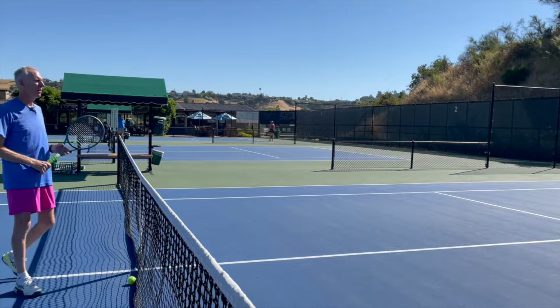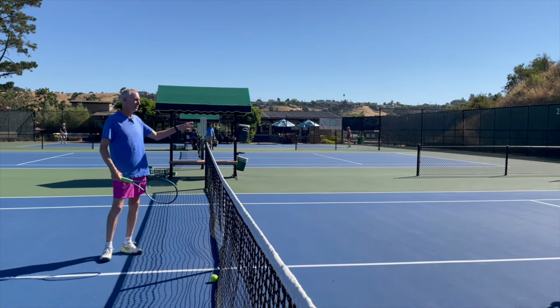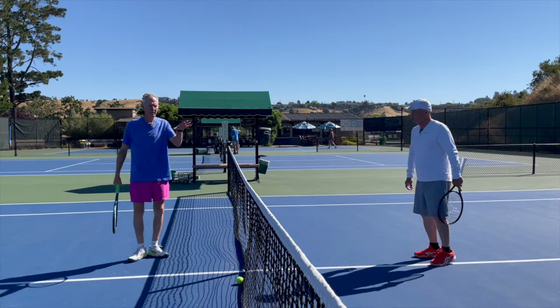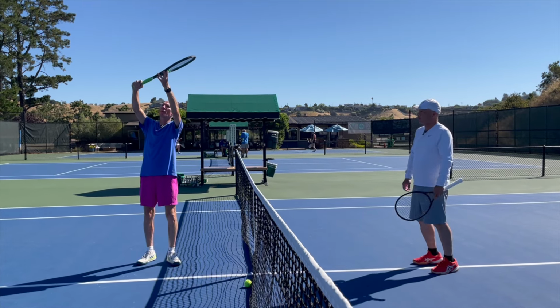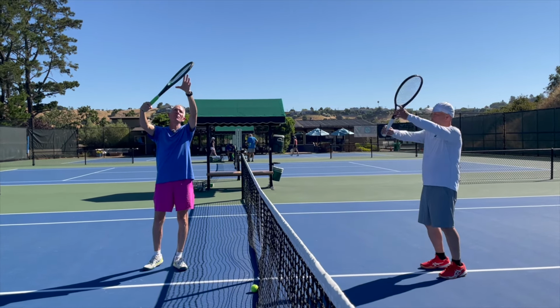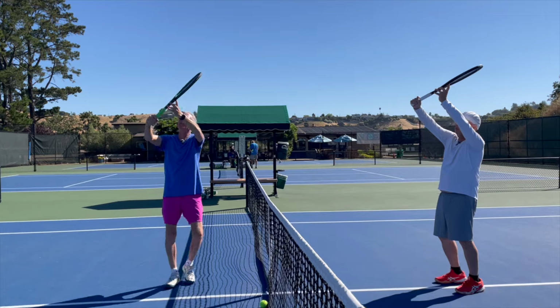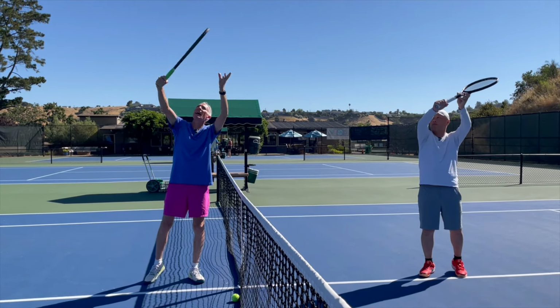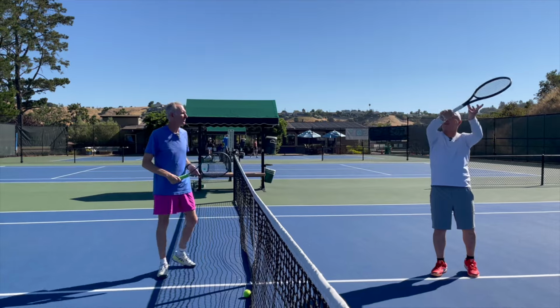So this is a lot tougher than the forehand side, because on the forehand side, we've got the whole palm of the hand behind the racket. So on these ones, what I try to do is track the ball like I've got a fishing net or a butterfly net, and I try to get in position so I could actually catch it, and then I just kind of tap the ball.